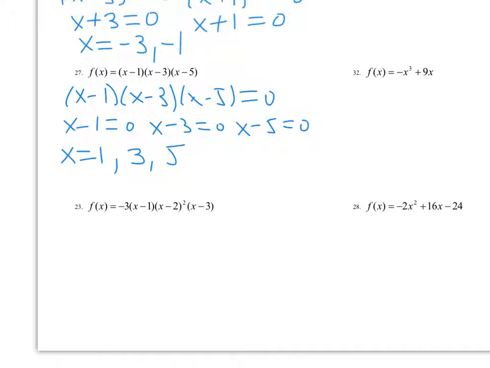Now, if we want to look at the degree for this, we can think about what that leading term would be if we were to multiply that all out. Well, the first term would come from taking x times x and then times another x. So the leading term would be x cubed, by multiplying all those x terms together. That would tell us we have a leading term that has degree 3.